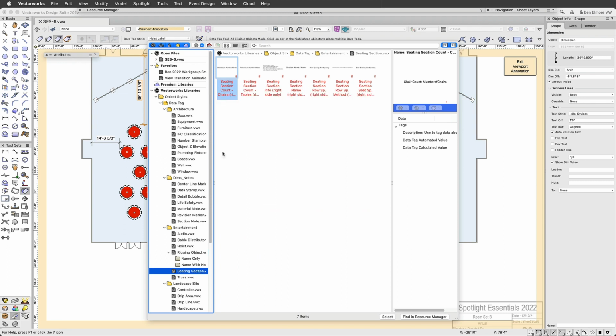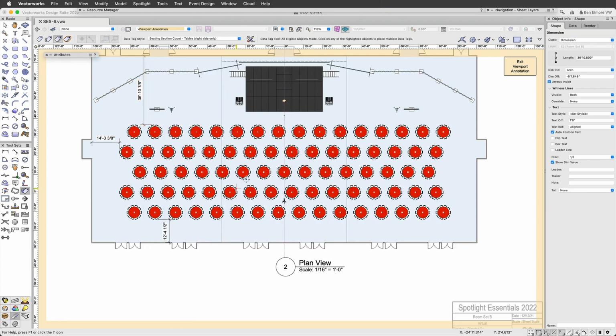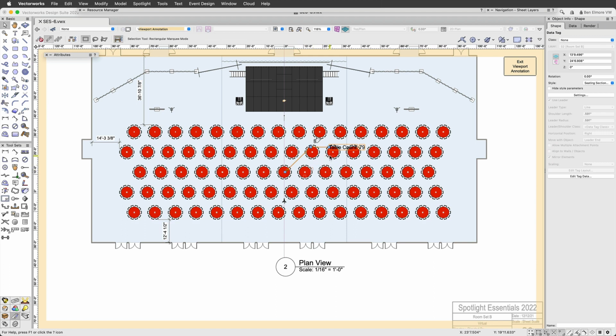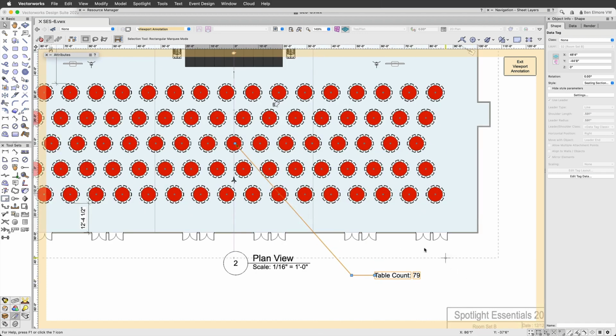So entertainment, seating section, here are some pre-built starter ones. This is a table count. So again, you'll see I get the hovering on that. Table count 79, cool.